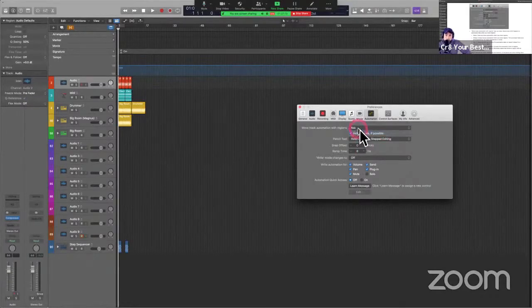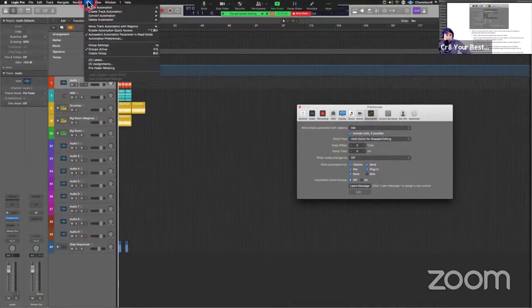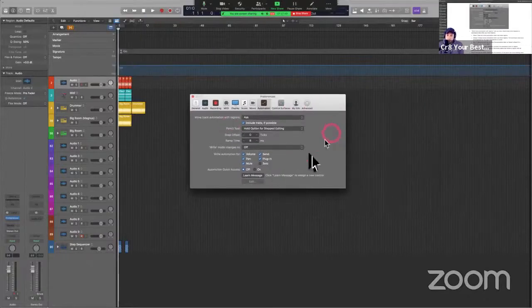Now, when you change it here, I just want to be clear that you are really changing that inside of Mix, move track automation with regions, and you can see that both of these say ask. If you're very sure of yourself and you know what you're doing, you might want to have always selected. And same goes for never, because you're probably very particular and you know that you don't want to move any automation. This could also be very project specific depending on what you're doing, right? All right, so I'll just set that up to ask. It's probably the best of both worlds.